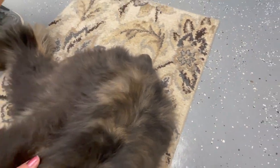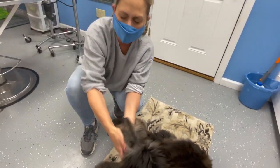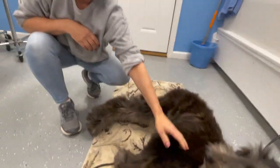Once they get older, it should be fully out. So he's got a way to go before that comes out. By 12 months old, you want this out. But they're very cute right now. We call that monkey hair because they look like monkeys.